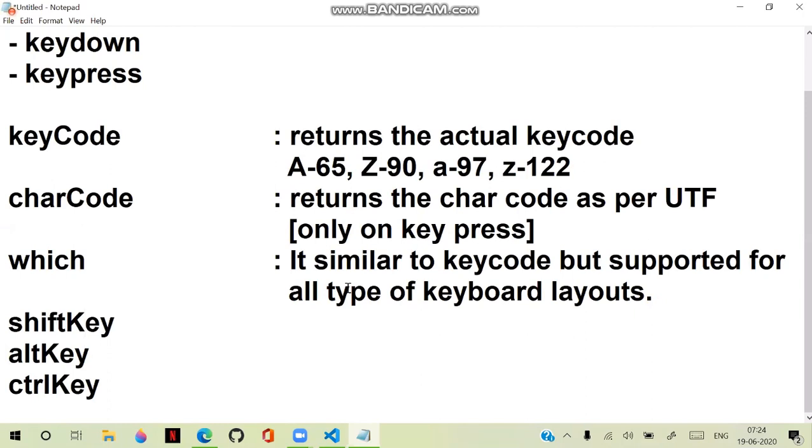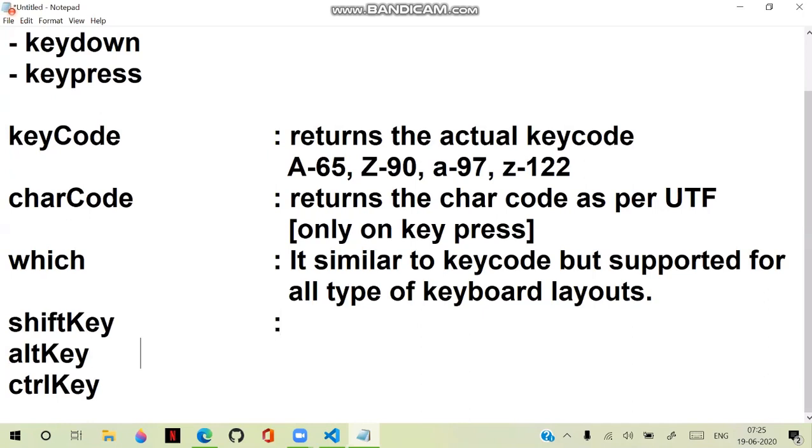Mac keyboard layout is different. So the problem is that key code is a property which is not supported everywhere. Some platforms cannot understand key code. Then alternatively, we have to work with which. We have to use a combination.